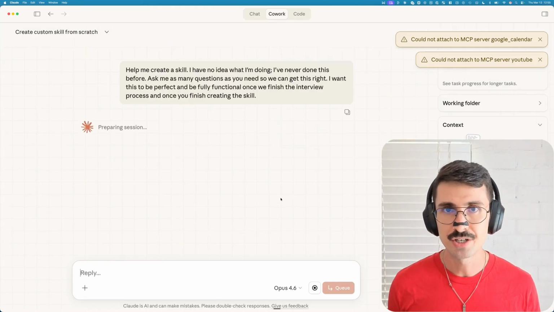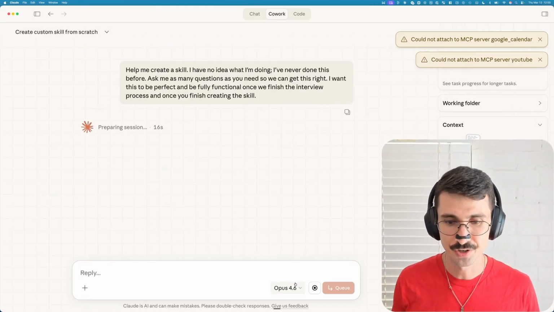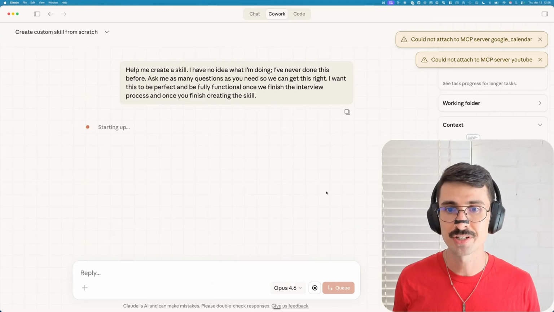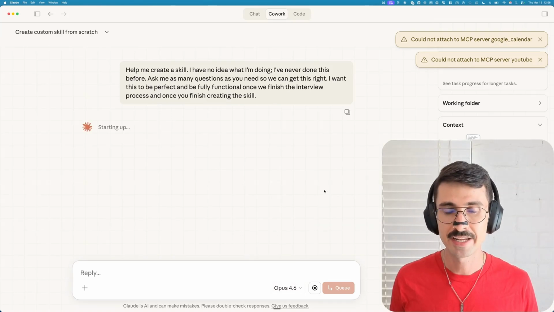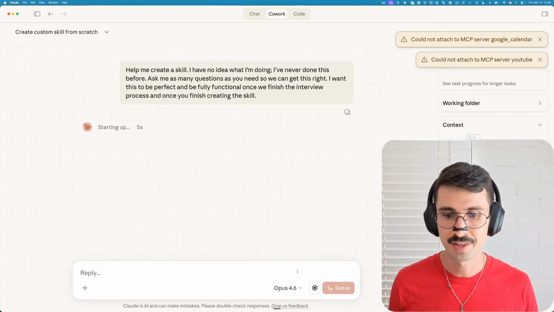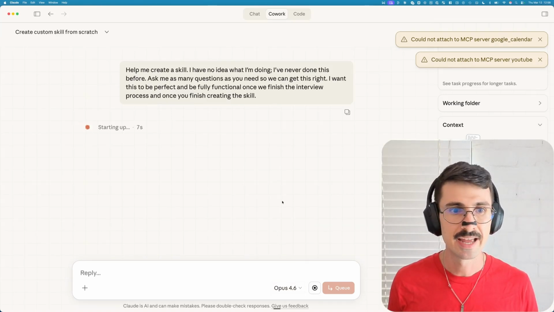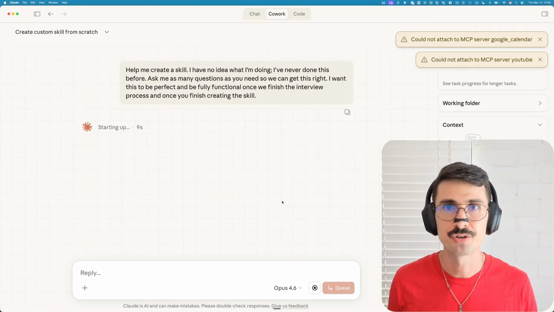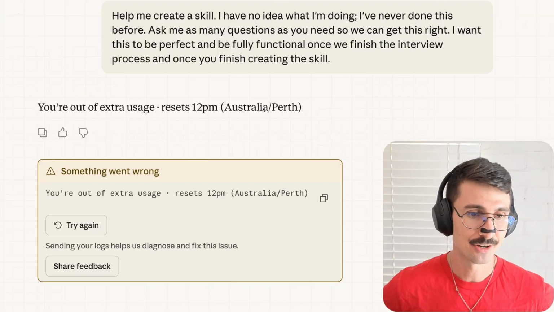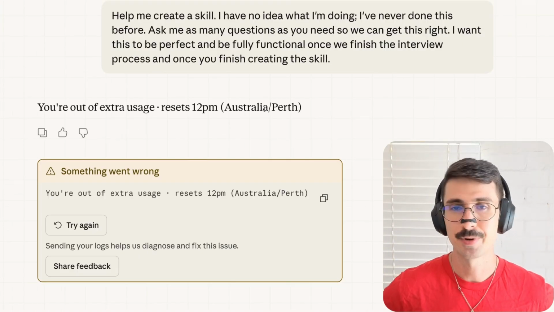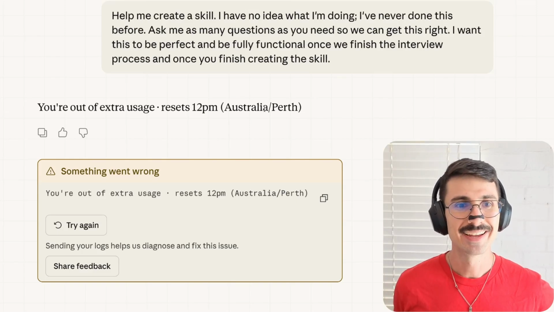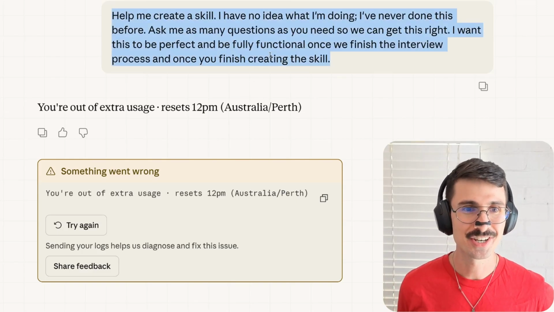If you're on the $20 per month plan, make sure you select Sonnet because it will use less tokens and you won't eat up as much of your plan. If you're on the $100 or $200 per month, click Opus because it is better and you will eat up more tokens, but you should be okay. Case in point, I am out of all of my usage for the week and I have to wait another 24 hours, but provided that you are not out of your own usage, use this prompt.